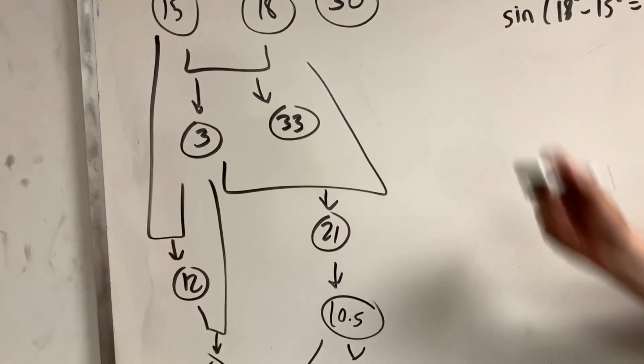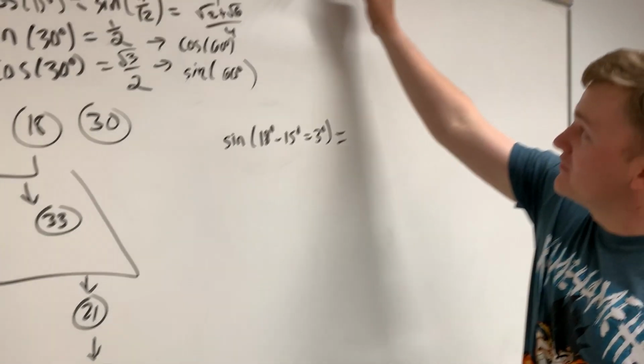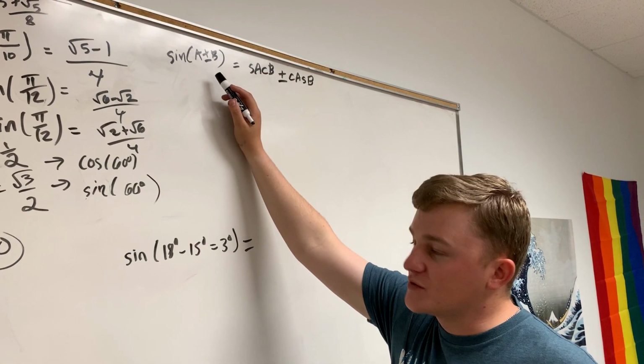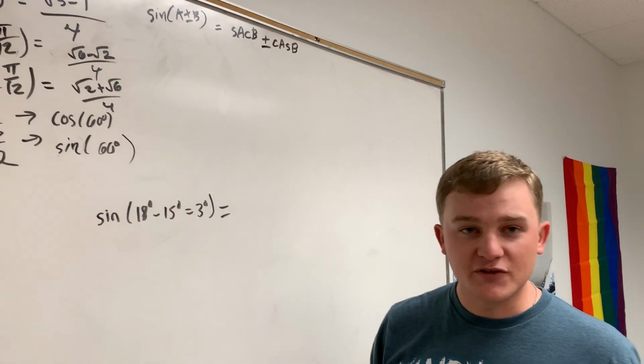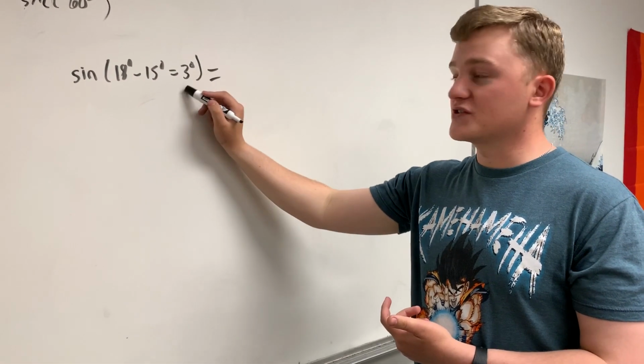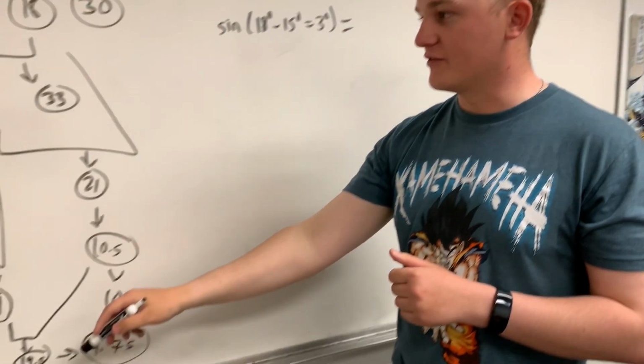Technically, I didn't need to do 30. I just like 30 because it has 1/2. Okay, so using the addition and subtraction theorems for sine, we're going to create different angles. For instance, right here, we're going to do sine of 3 degrees first, because that's one of the most crucial things for getting the lower bound.